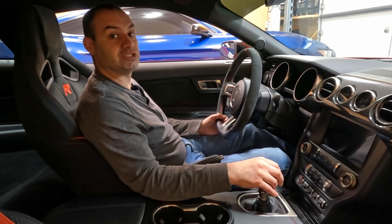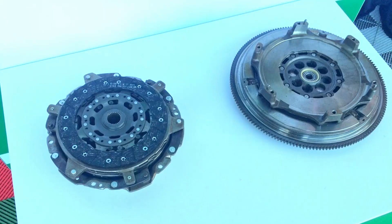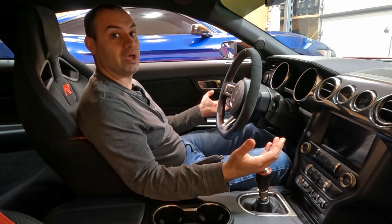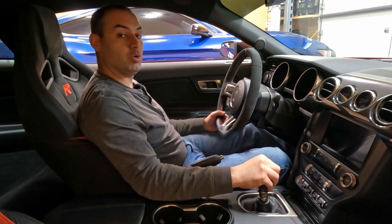Some of the supporting components include a twin-disc clutch, which is nice not only because it has a lot of surface area, but it's a relatively compact setup and doesn't build the inertia that a large single-plate clutch traditionally does. The clutch is also hydraulically controlled, so it's not hard to articulate — it doesn't tend to fatigue your leg the way a manual clutch traditionally would.